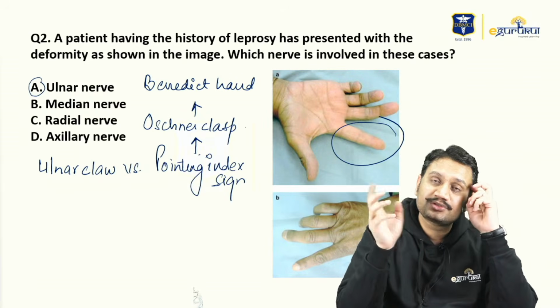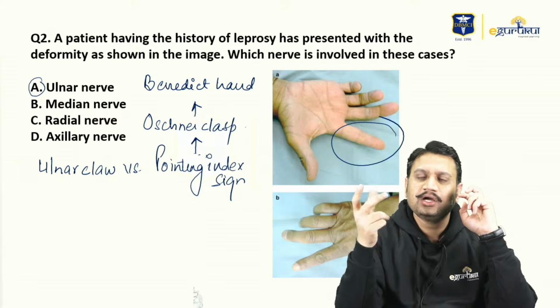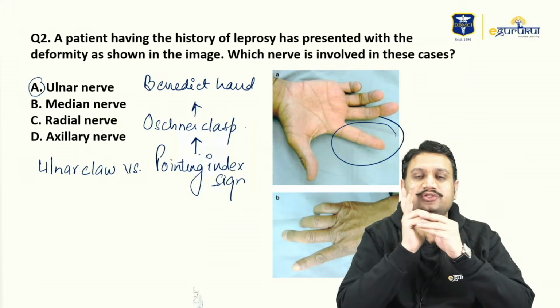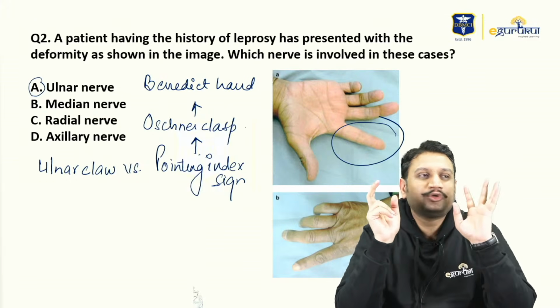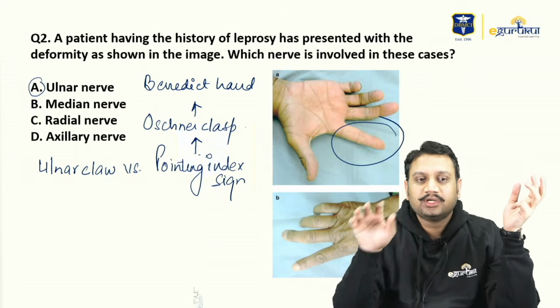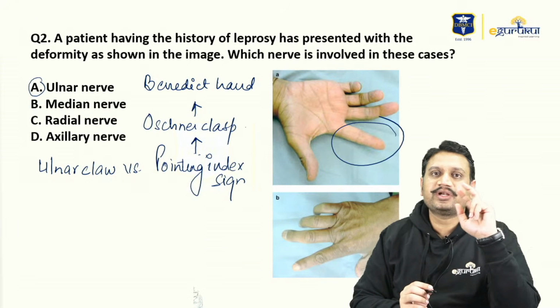When the patient comes to you himself with an ulnar nerve injury, all the time the hand will be like this. These two will always be clawed. You are not asking him to do any movement. So this is always a claw. So ulnar claw will always remain a claw 24 hours of the day.